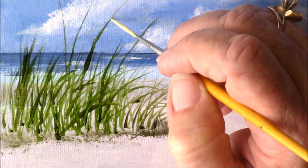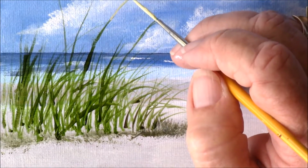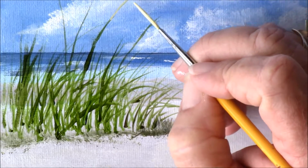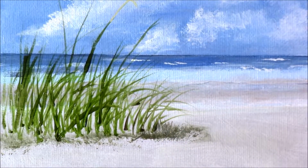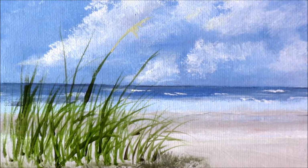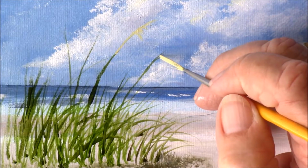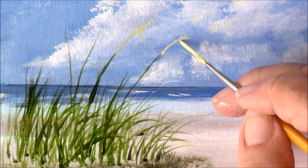Now the sea oat is going to come up, and it's going to come with all the little seeds on it. It's going to come to a point, and then I just make little comma strokes until they get wider at the bottom. And I see that you didn't see that. Okay, I'm going to go here, and I'll just start here and pull up to a point. And then I use little comma strokes.